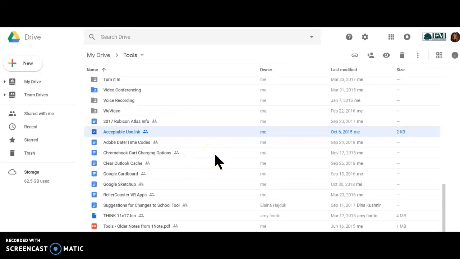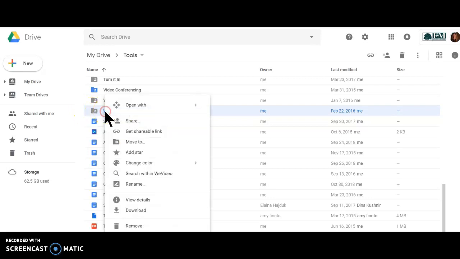Some teachers may choose to store their videos directly in Google Drive and not actually upload them to YouTube for viewing. And you can take videos from Google Drive and add them into your Schoology courses as well. The first thing that I would do is save all of my videos into one single folder. You could have subfolders within the folder, but have one major folder for your videos.